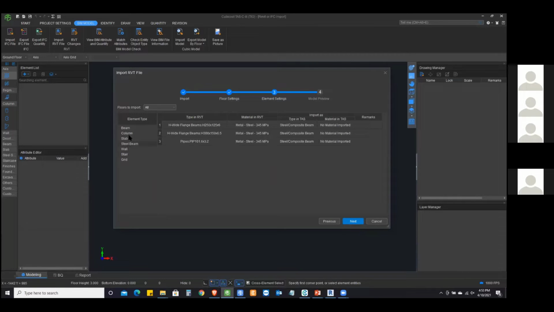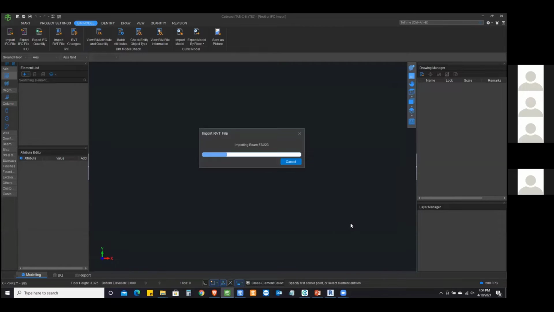This is not really a big project. It's just a small project, just to show you how the system works. Obviously, you can dig down much more, but what I suggest is that you look at the guideline, which is also available there, and I can share it with everybody. If you have a requirement, we can reach out, of course, to iWorkstation, and you can get that from them. That guideline would then show you how to build up a Revit model in order to get it inside of TAS and just run the calculation in one go without any hassle. So it is what it is. Now we have to figure out what is what, and then after that we can just go ahead and press next.